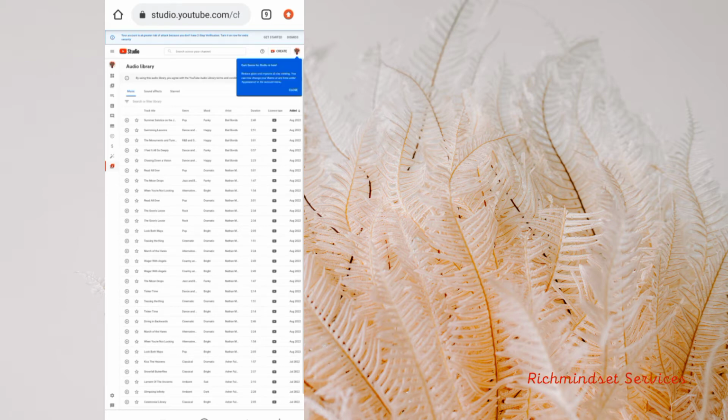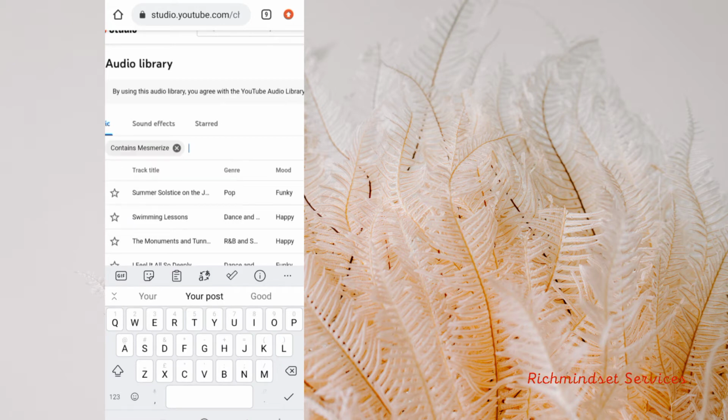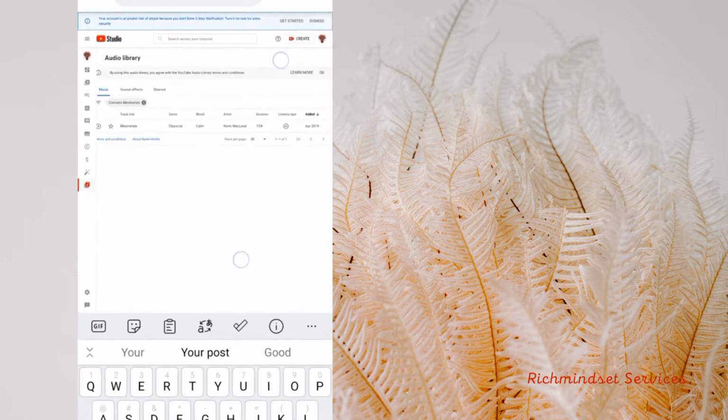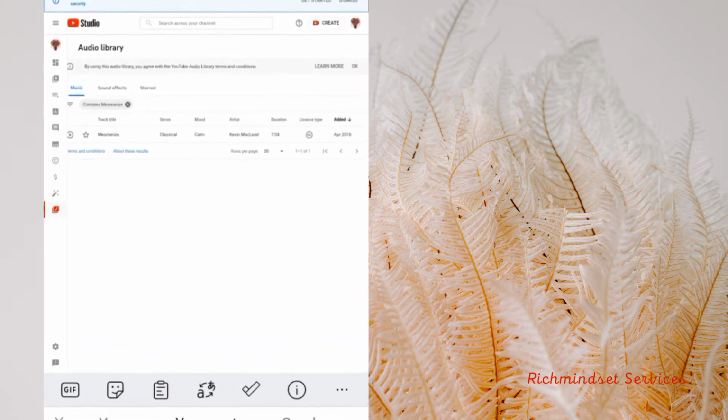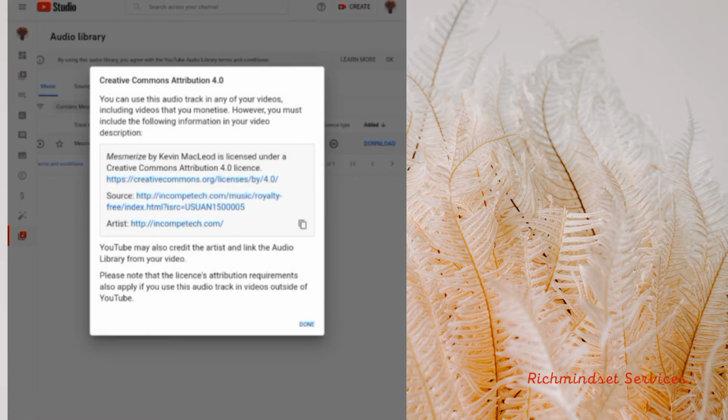Let's see an example of such music. I'm going to type the one I'm already known to. So let's look at the license type of this music. It says CC, meaning that, let's open it. It says you can use this audio track in any of your videos, including the videos that you monetize.